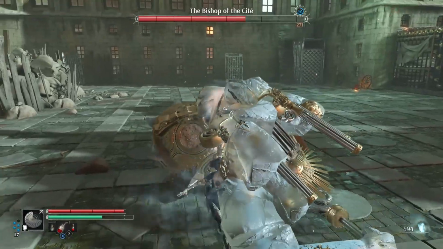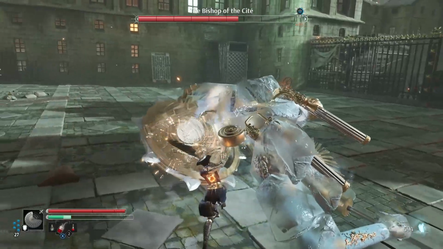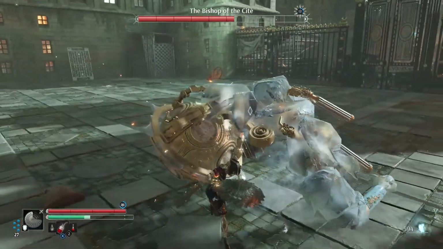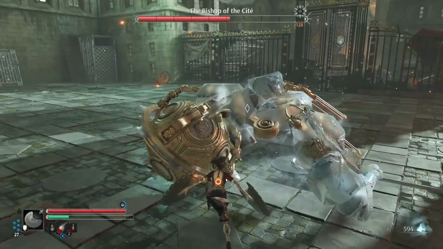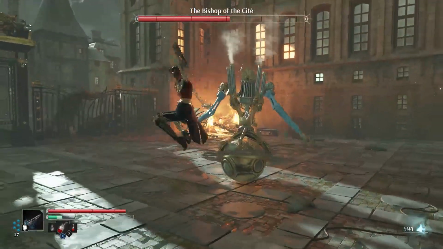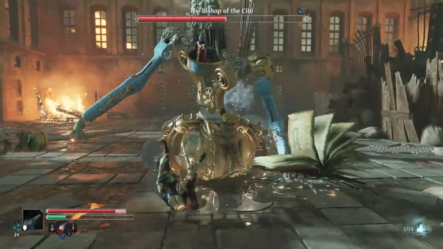So if you talk to the NPC that is located right before the boss fight, he will tell you exactly that you have to hit him higher. You cannot hit the ball and it won't do any damage. And I really like that the NPCs in this game kind of give you hints on how to defeat these bosses. It's pretty neat.